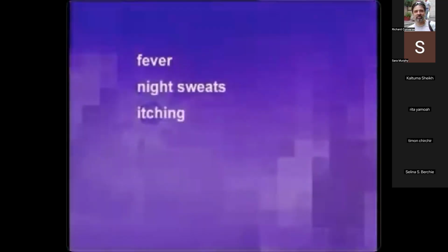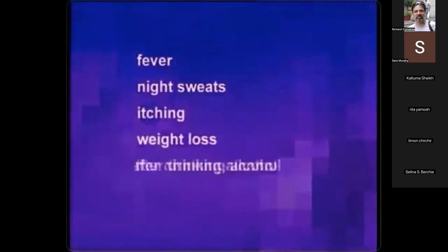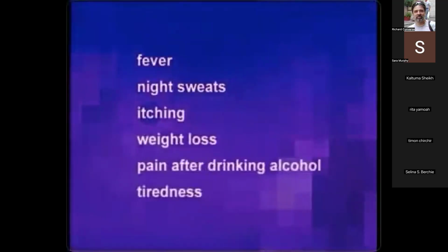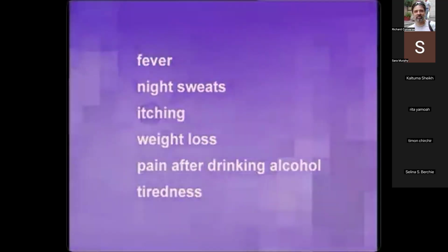Many people with Hodgkin lymphoma go to see their doctor concerned by the appearance of painless lumps in their neck or under their arms. Other people with this disease feel quite well, but a wide range of other symptoms can occur, including fevers, night sweats, itching, weight loss, pain after swallowing alcohol, and tiredness. Of course, these symptoms can also occur with many other conditions. In Hodgkin lymphoma, some or all of these symptoms can occur without any obvious lymph node enlargement, and under these circumstances, diagnosis can be very difficult.